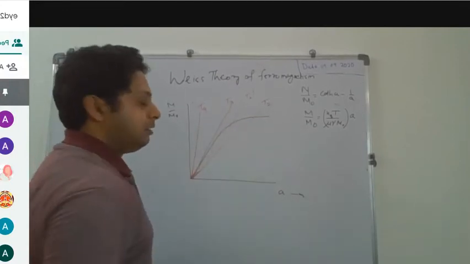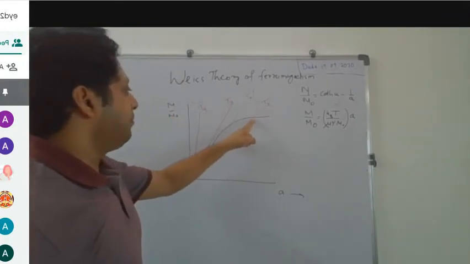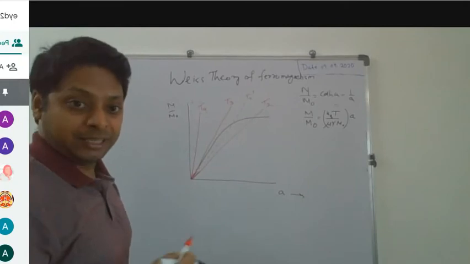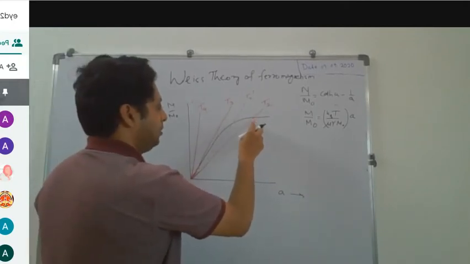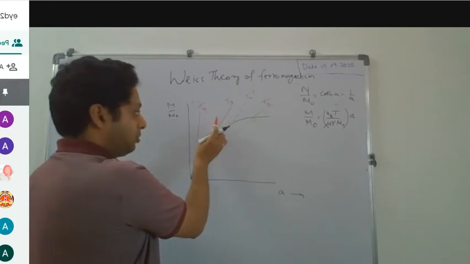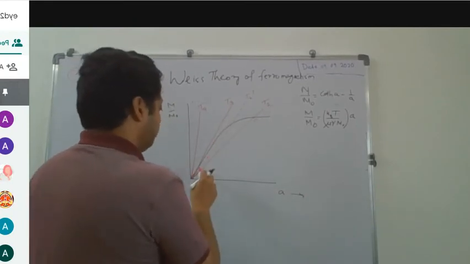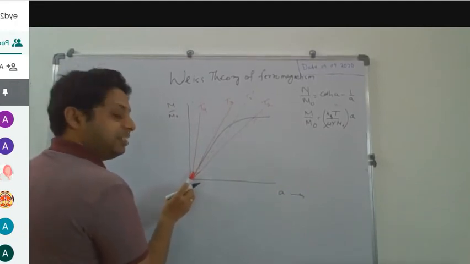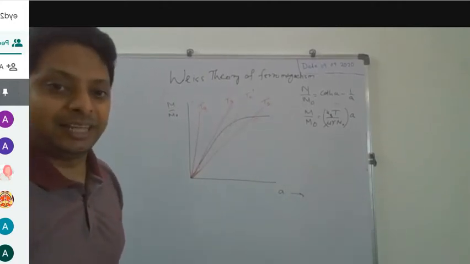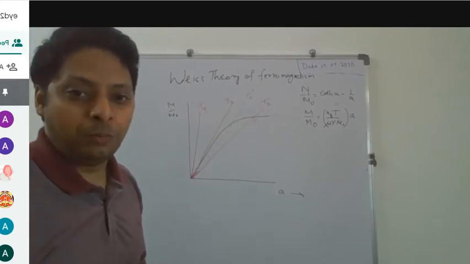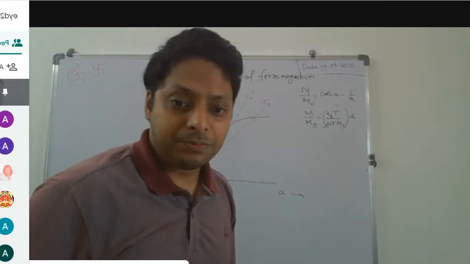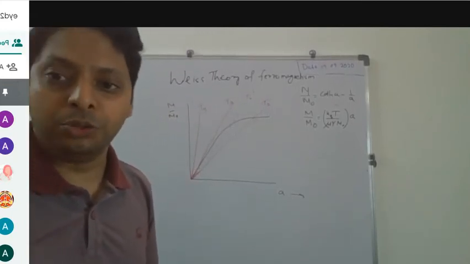So at this temperature T2, you will have a certain magnetization. As you increase the temperature, the saturation magnetization decreases. So this point P, as we saw before, where we have a spontaneous polarization, that value is decreasing as you change the slope with temperature. And then at a certain point it is just like a tangent at the origin to this curve. So to the black curve, at T3, it is just like a tangent. That means M will be 0 at that temperature. And we know that that temperature is the Curie temperature, where magnetization goes to 0.